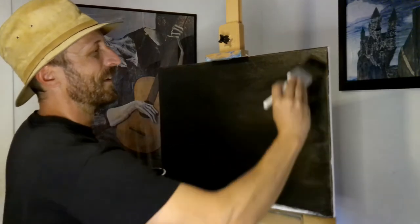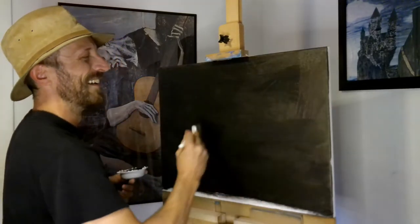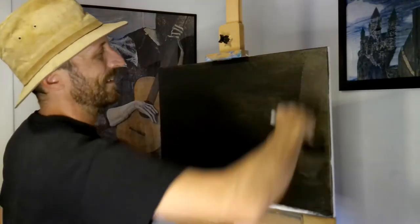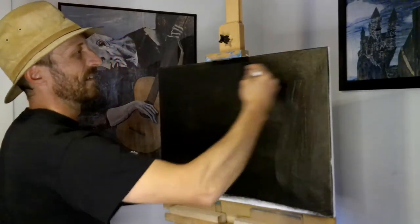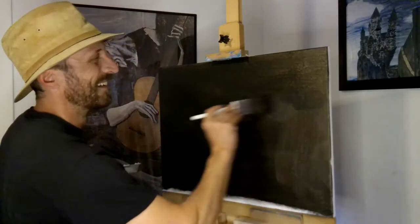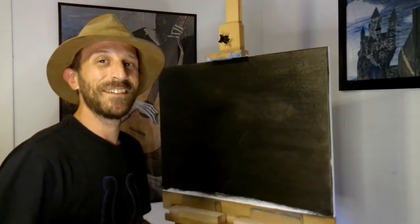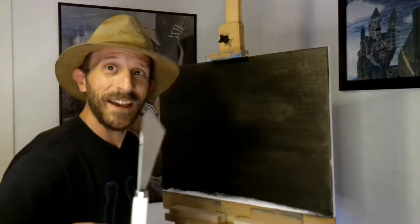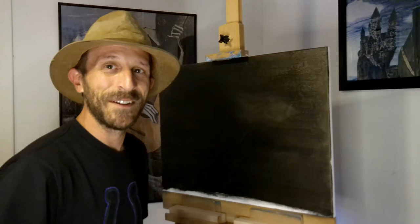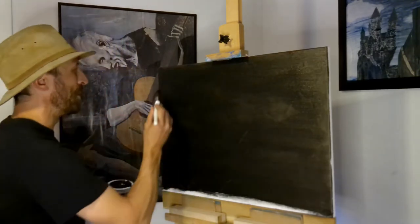But I found, for me, once you drink a certain amount of wine, it gets really difficult to mix the colors. It makes it real easy to overdo it. Just makes mud. When you get mud when you're not trying to get mud, that's when you're in trouble. But not that it can't be fixed. When you get mud, just stop what you're doing. Get your knife out, this guy here. Just go ahead and scrape it off. Scrape off the mess you've got going on your palette and just start over. It's okay. You can always fix it.